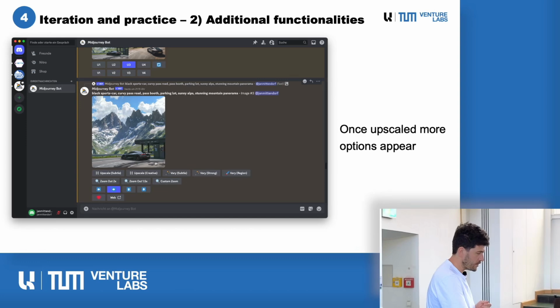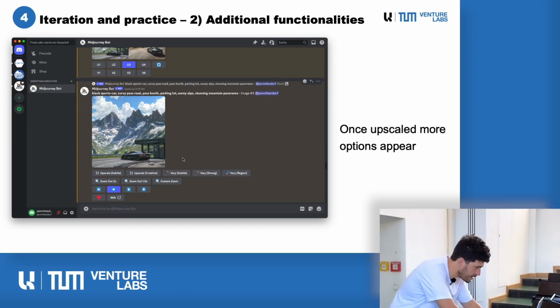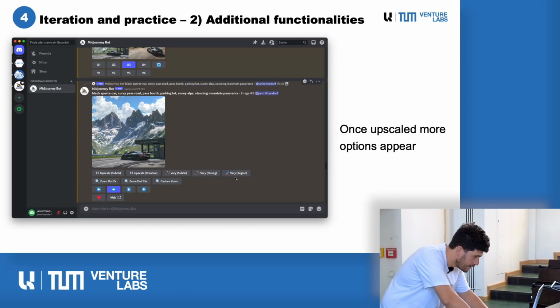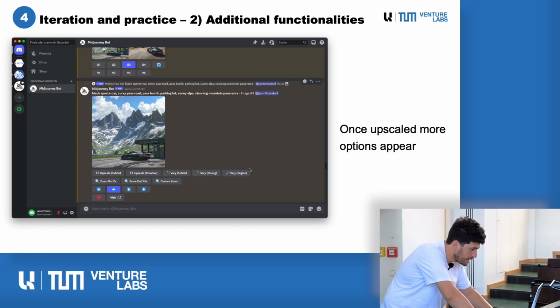But I can also say just vary a region. So it opens an interface for me and I say something that I don't like. For example, what might I not like? Doesn't really matter. I don't like that there are so many books in here. So I can ask it to adjust something here. It's all in the queue now. Down here we look at the results in a second. And here I can change the settings.